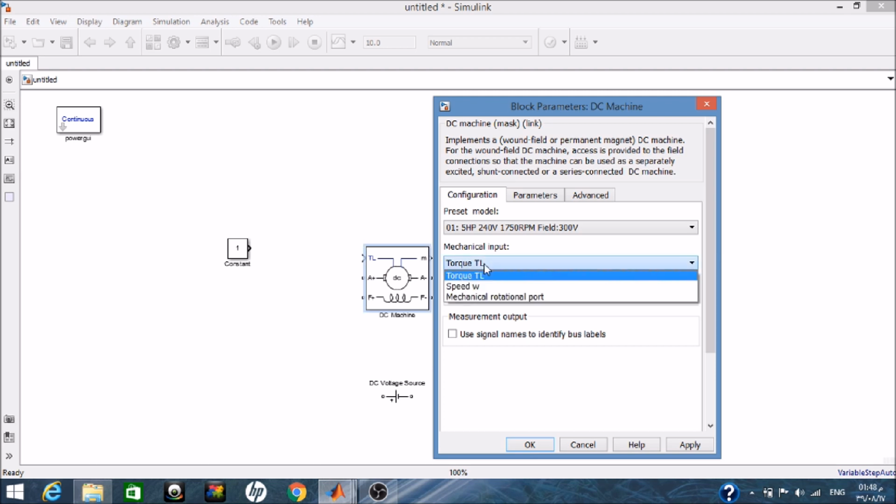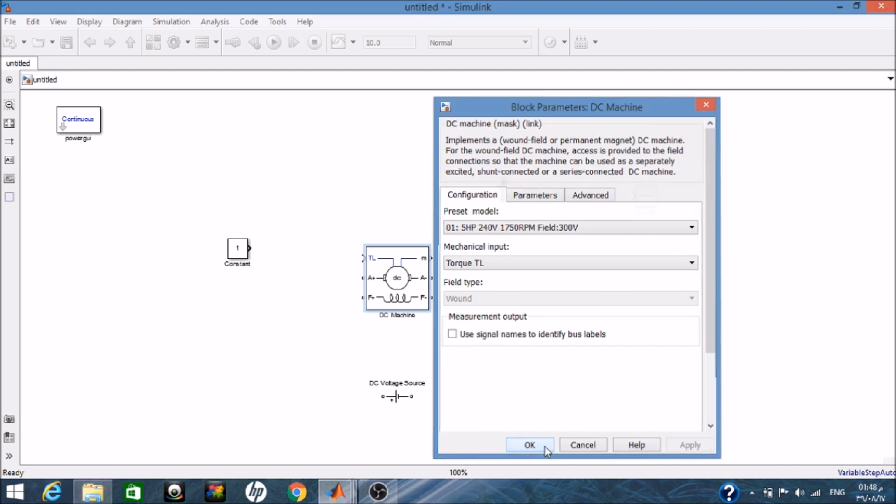Now it's torque. Also there is a speed, and you have to notice if you use torque as an input, the output will be speed, and when you use speed as an input, the torque will be the output. It depends on whether you are doing a motor or a generator. We'll keep it as a torque input.